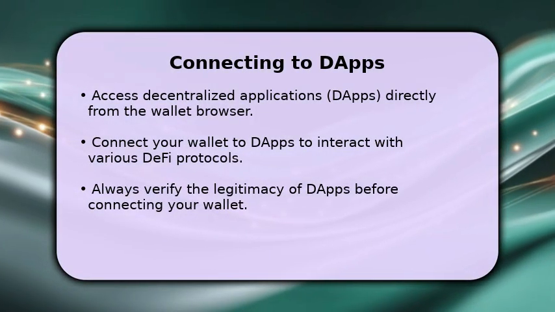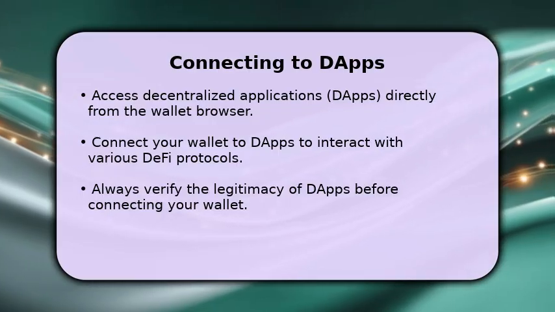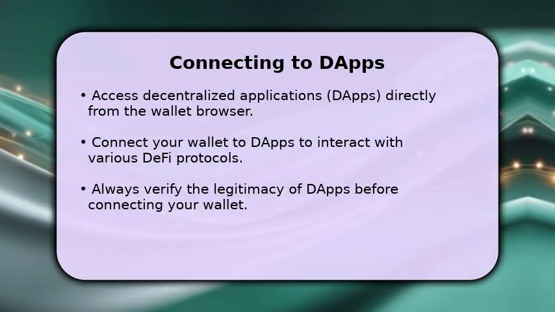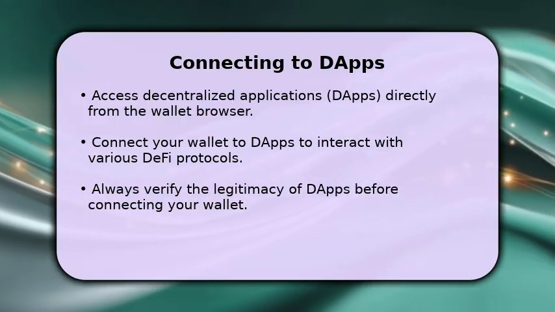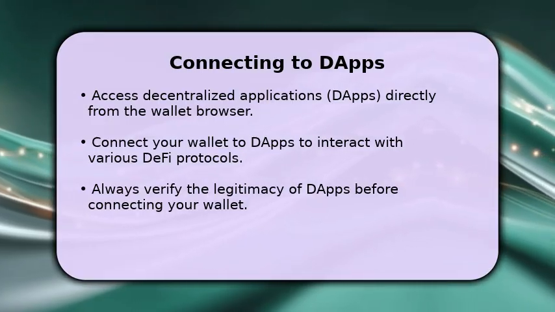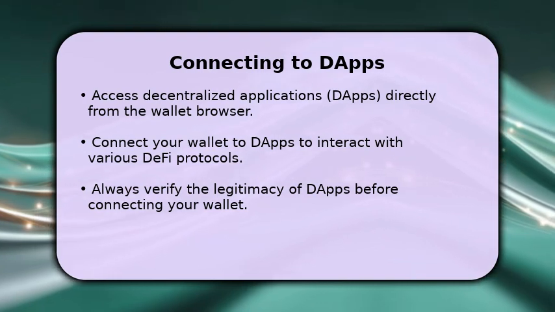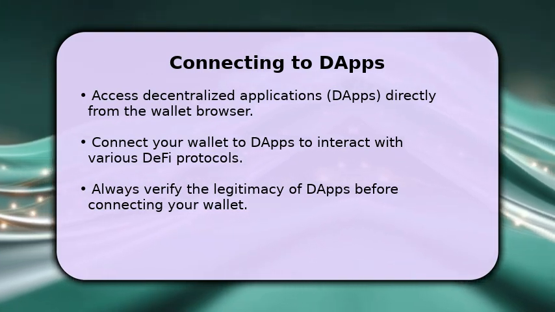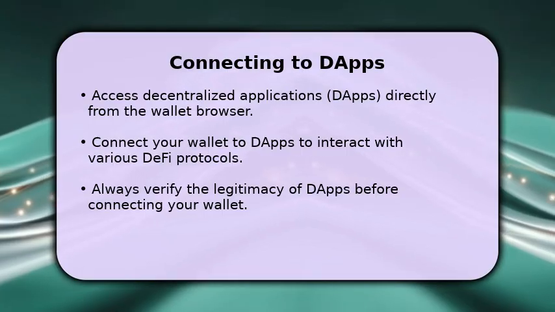Finally, let's talk about connecting to decentralized applications, or dApps. The crypto DeFi wallet has a built-in browser that lets you access dApps directly. You can connect your wallet to these dApps to engage with various DeFi protocols, like lending, borrowing, or yield farming. Always exercise caution and verify the legitimacy of any dApp before connecting your wallet to protect your funds from potential scams.